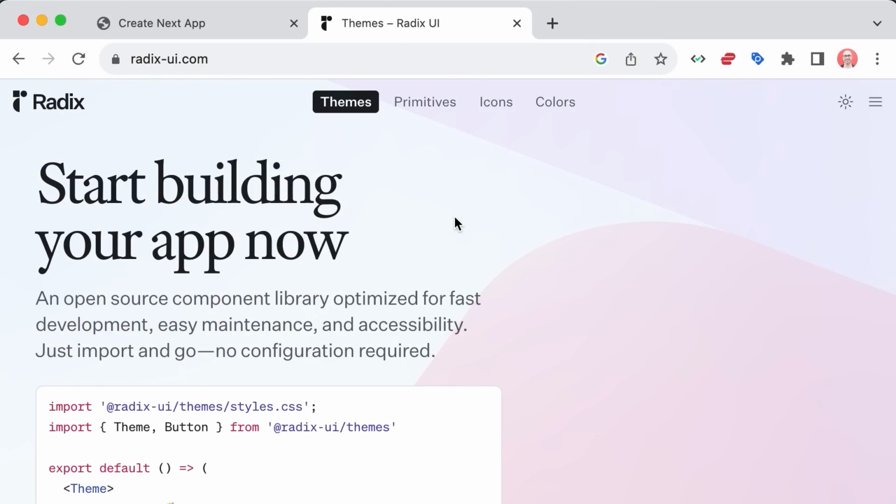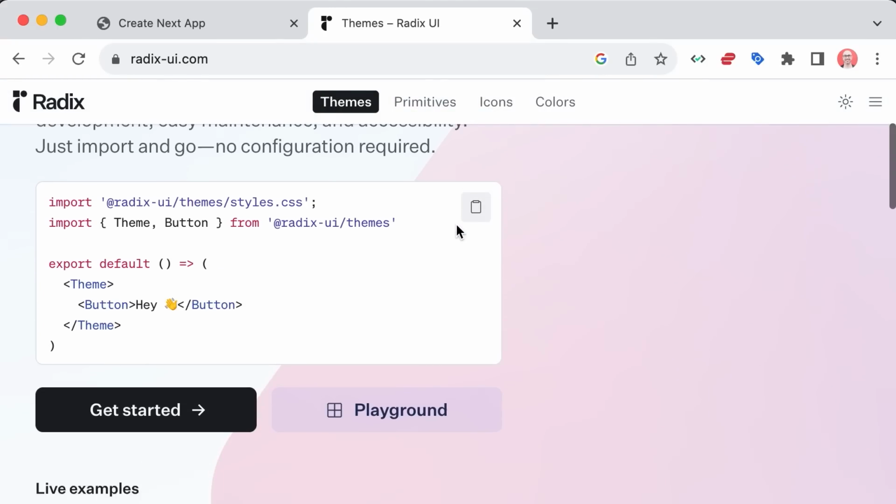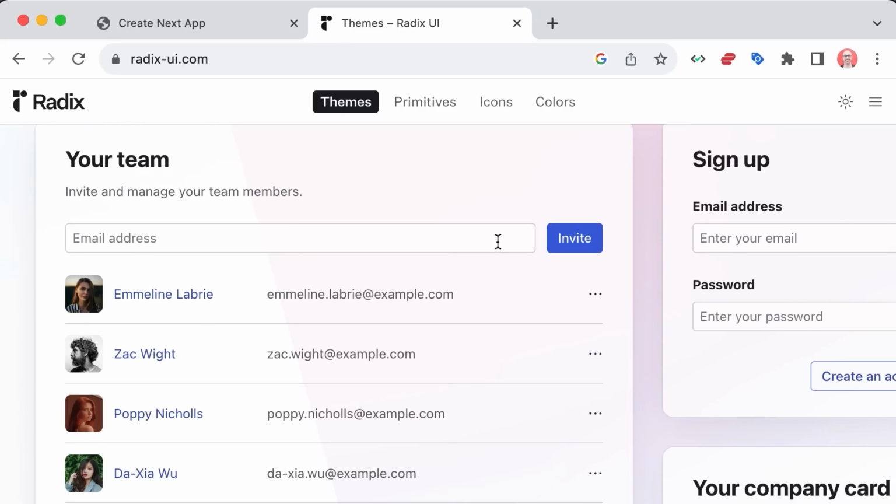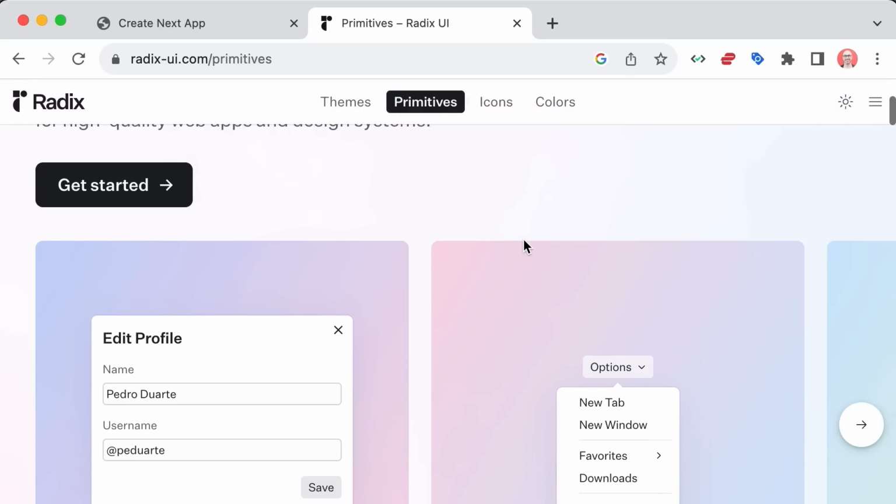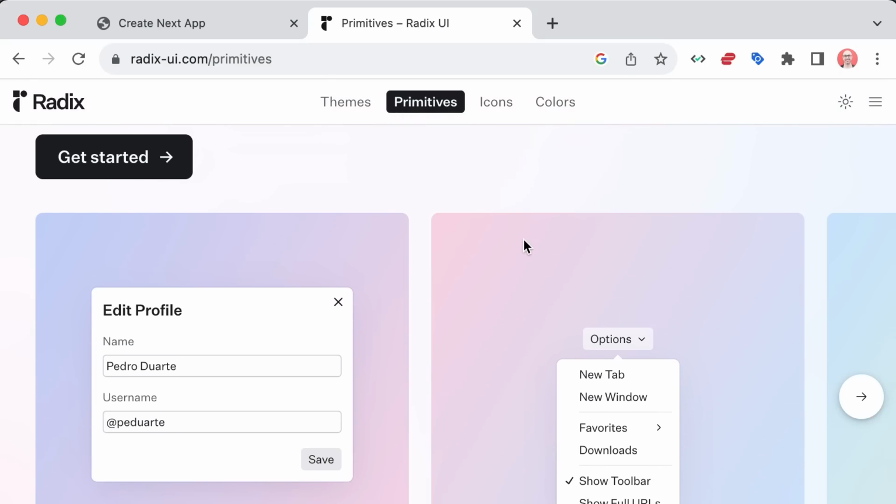All right, to build the new issue page, we're going to use Radix UI, which is a very popular component library. So head over to radix-ui.com. Now, Radix comes in two flavors. We have Radix Themes, which are beautifully styled components, like the components you see here. We have input fields, buttons, avatars, and so on. But we also have Radix Primitives, which are a bunch of unstyled components. These components only have behavior, so we have to style them ourselves. In this course, we're going to use Radix Themes.